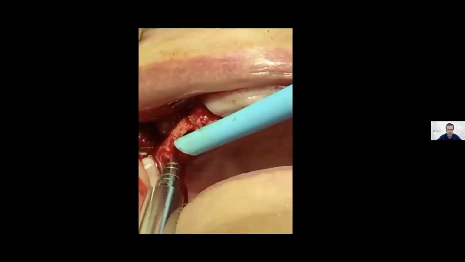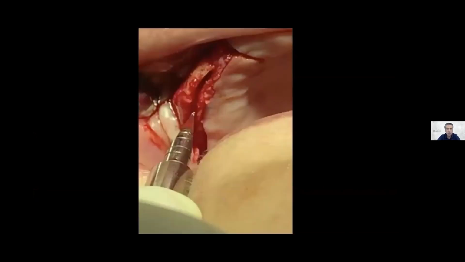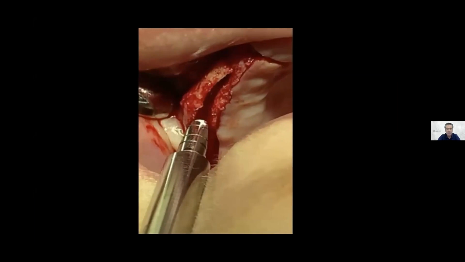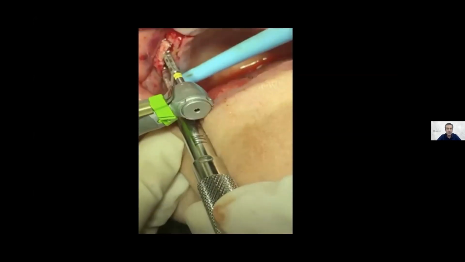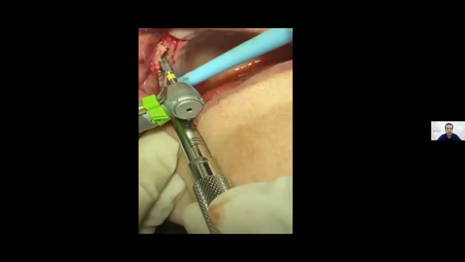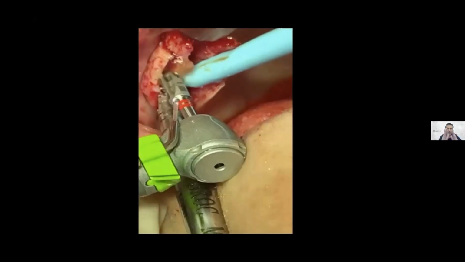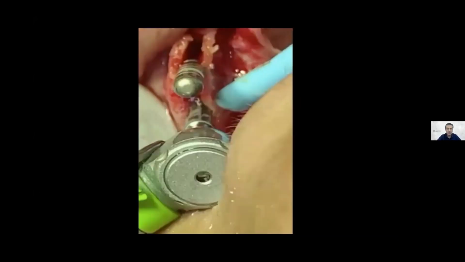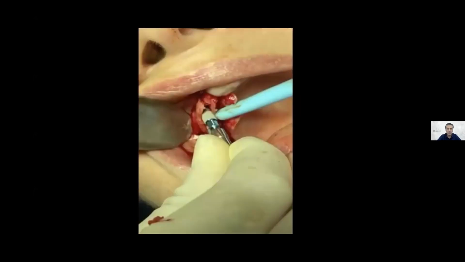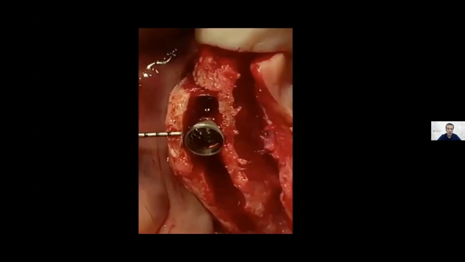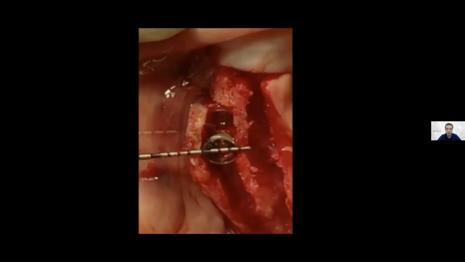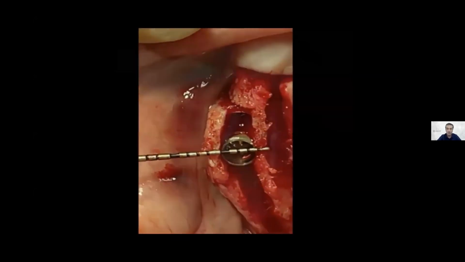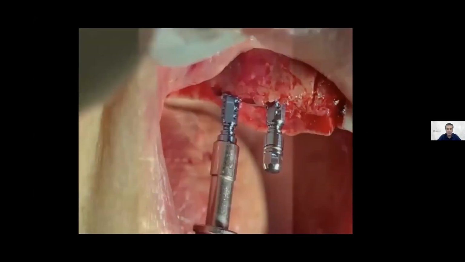I will show you another video here to show how much we can enhance the space and how much we can divide the bone. Here, the drilling speed should not exceed 500 rpm, because it will conserve the bone. Here we are placing 2 parallel implants. Okay, look, we still have 1 to 1.5 millimeters of buccal bone and 1 to 1.5 millimeters palatally. Our 2 implants are surrounded by native bone.